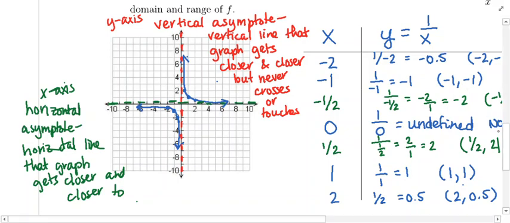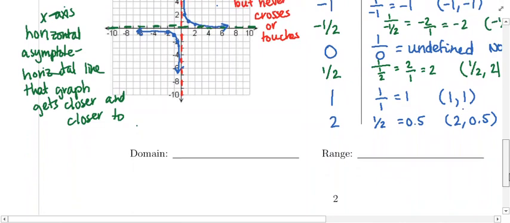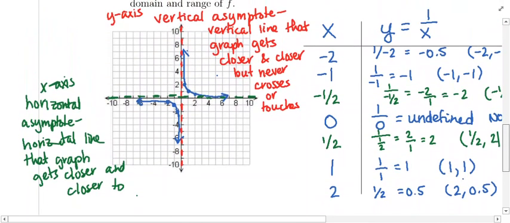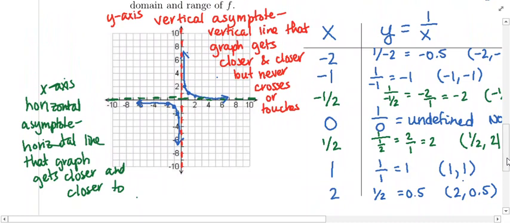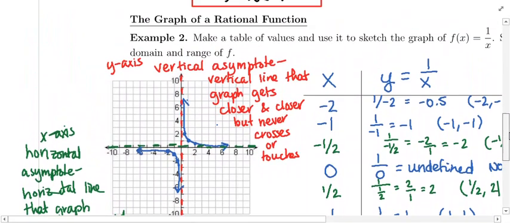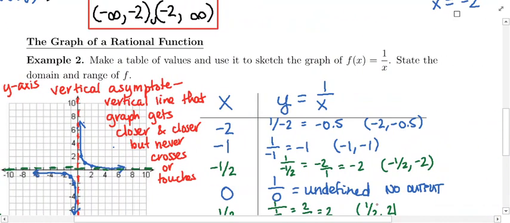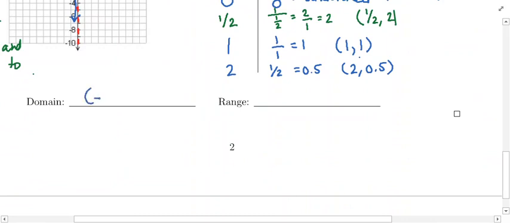Okay, last thing before we go on to the next example, let's go ahead and state the domain and the range of this particular function, because the asymptotes might make it a little tricky here. Okay, domain you should be able to get from the formula. The formula is your best bet. Okay, so this is a rational function. You have to find the bad spot. So if you look at the bottom, set the bottom equal to 0 and solve. Well, you don't have to solve anything. 0 is your bad spot. You can look at it and eyeball it. You cannot do 1 over 0. So the domain here is going to be all real numbers except for 0. If you need to draw out your number line to write that down, then do so.